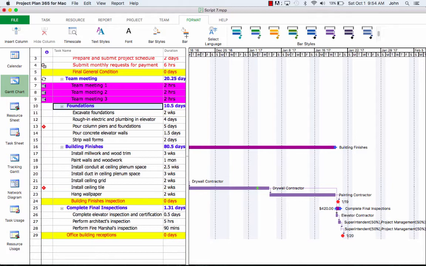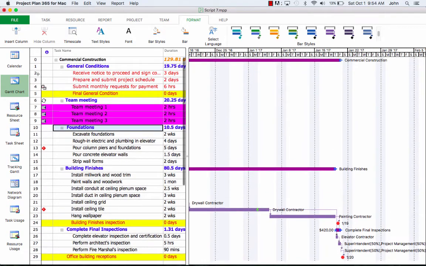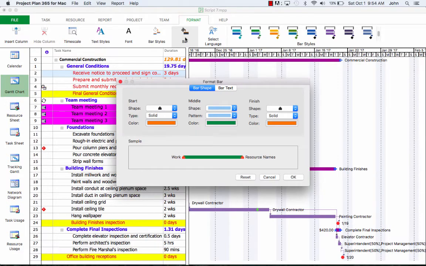So let's suppose that we want to format a bar for the receive, notice, and proceed task. We'll select this task and press on the bar option from the format menu. Under the bar shape tab, you can see here we've changed our bar to green, and we've added some special markers here at the start and end in orange to make this task stick out a little bit.